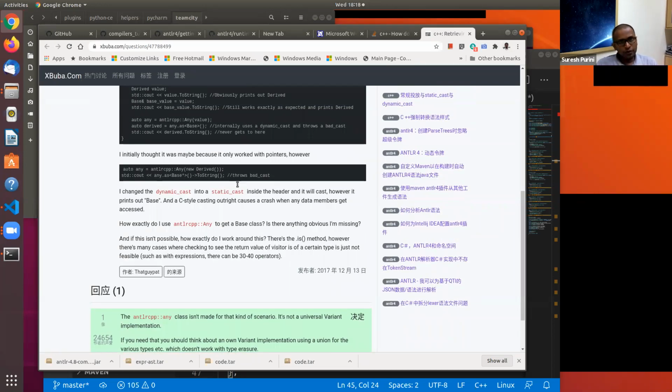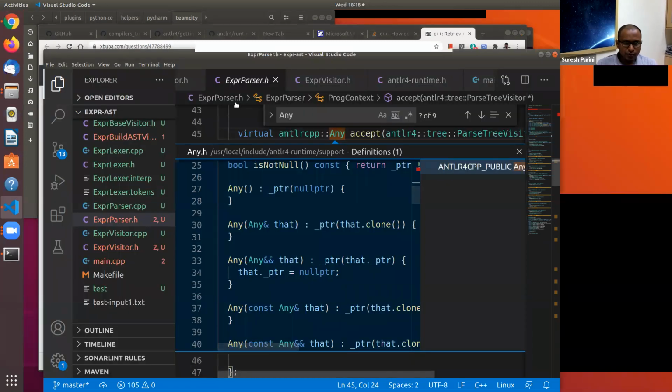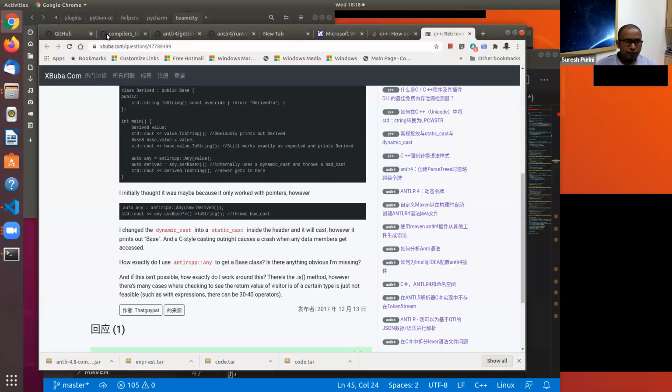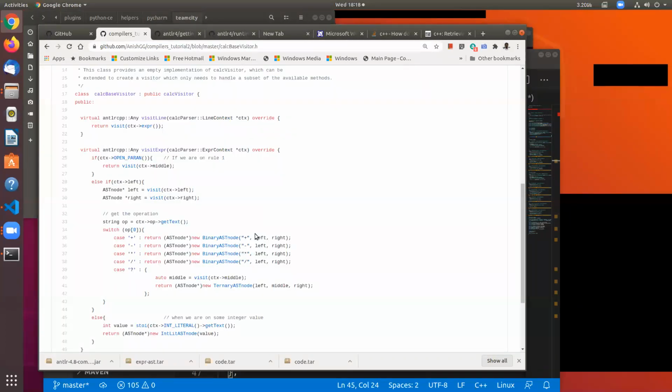So how far are you able to progress? For example, it seems like for binary expressions it is working, right? Sir, for binary expressions, it's only AST node, so because that hierarchy is not there, it works. Sir, because in binary nodes, we are returning AST node directly and converting to AST node only, that is not an issue. But if we had a subclass of AST node and we returned that and then converted it to AST node, that caused the error.